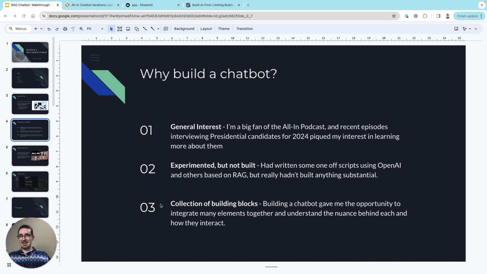And then the third point: a chatbot is a collection of building blocks. Just like I mentioned, there's nuance behind each component. Quality in means quality out, and a chatbot has a long chain of events that needs to happen. So if you don't have something really good and really precise up the front, what you're going to get out the far side is going to be even worse. And then there's a feedback loop, so you're looping back worse and worse quality the whole time. So it gave a lot of scope to be creative and play around with lots of different tools.